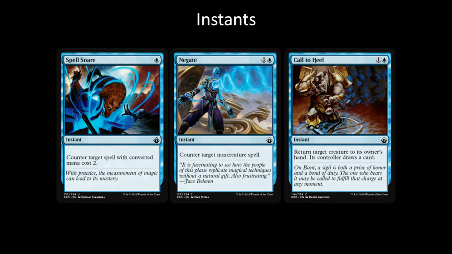Call to Heal: return target creature to its owner's hand, so it's Unsummon, and its controller draws a card, so you're probably going to want to do it on one of your own creatures.